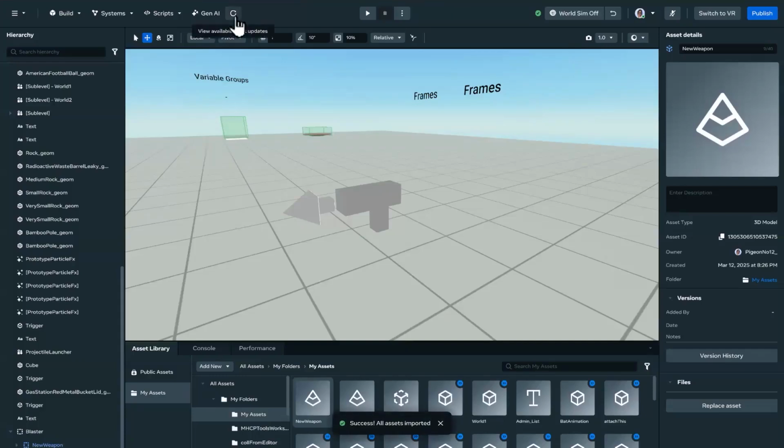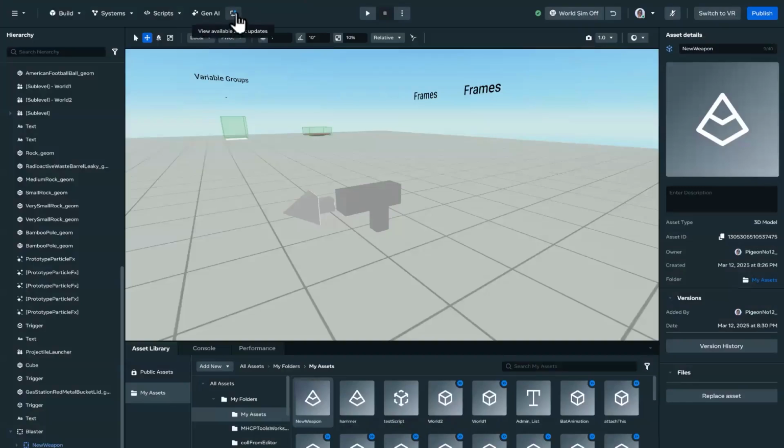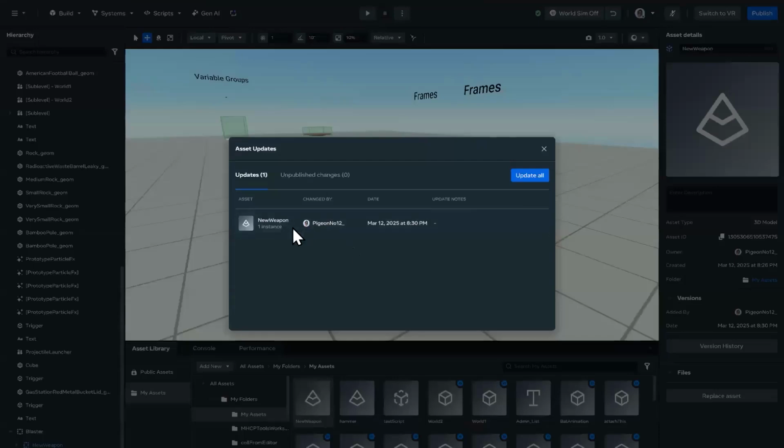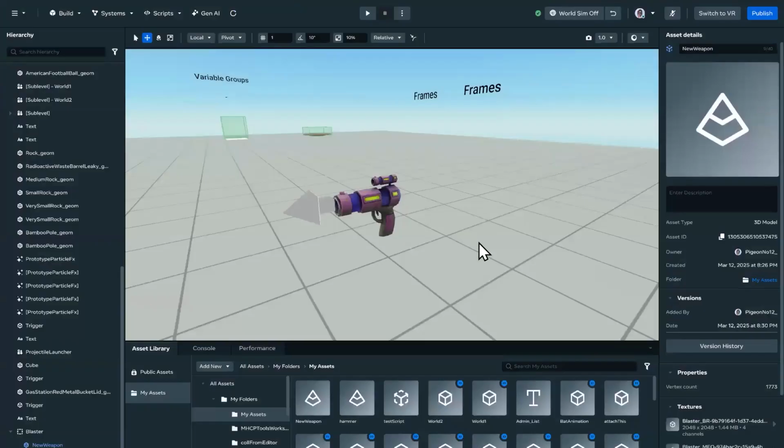okay, now I can go here to this option here, which is the one that shows you whenever one of your assets is replaced, you're gonna get a notification here saying, hey, you have new updates available. So when I go here, now it shows me what assets have been changed or modified, and then I can select which ones I want to update. In this case, I only have one. So if I click update now, it is updated, and now boom, there you go.